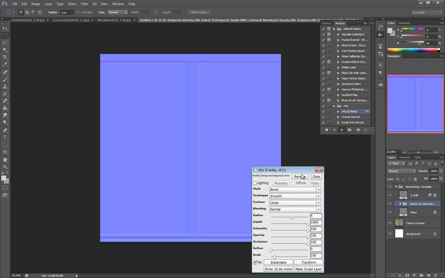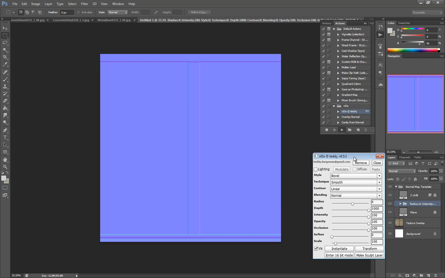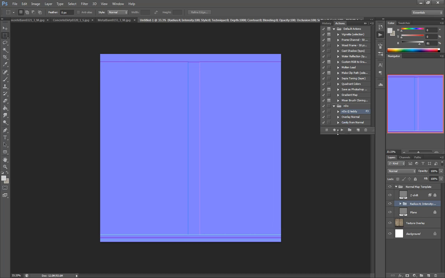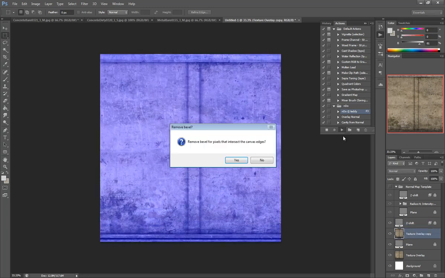And what you'll find is NDo very quickly creates and generates a normal map based on whatever layer you have selected at the time. You can adjust the radius and the scaling options that NDo has available to tweak the normal map as you need to. Other than that, that's how simple it is. Now we've got the main areas of our diffuse texture normal mapped. We're going to go back and generate a normal map that holds the information for all the more minute, less significant details.